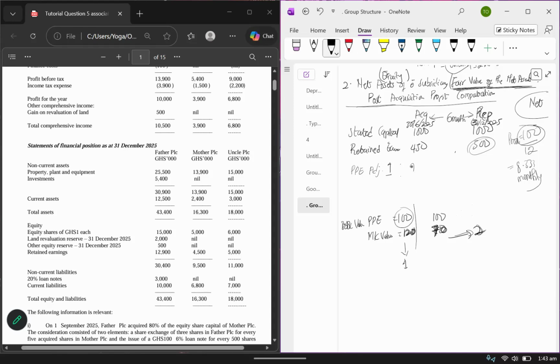What are you supposed to do with the 20? You add that to the acquisition period. And then because this 100 has been the value recorded in our books from the acquisition to the reporting period, the 20 must reflect in the acquisition and the reporting period as well. That's what we have in 2020.